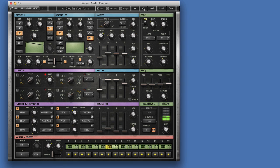Now, a couple of things I noticed straight away as I started to tweak a bit is that the filters and the EQ section are very analog. They're very, very responsive. So if I take this EQ for a second and just... You can see there, or hear it, should I say, they really do work. So they're pretty ballsy filters, and so there's the EQ, so I'm going to filter as well.